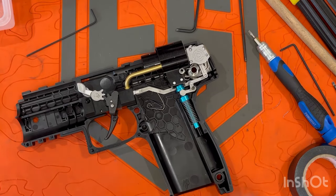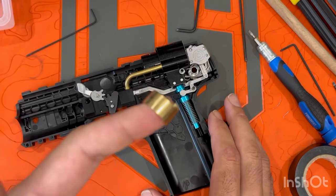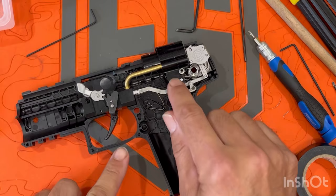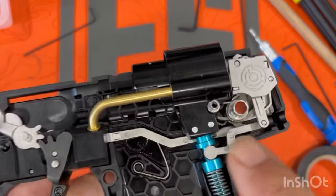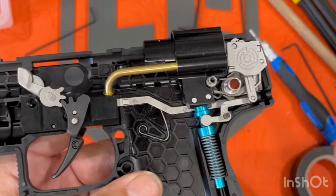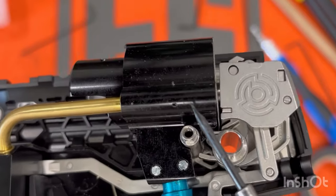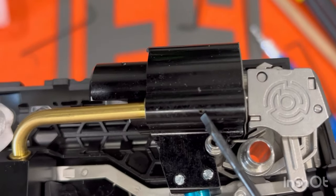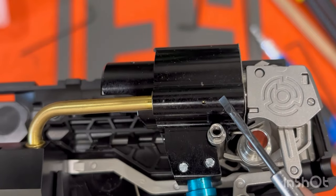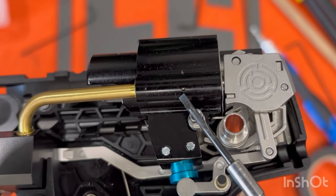So where we left off in my last video: I removed this brass guide from the air chamber, and inside there was a brass valve with a spring. I reassembled my burner, gassed it up, it leaked — and I'll tell you why. Because what I didn't see is right here — there's a little brass valve through there with two o-ring seals on it. Without this installed and charging it, I just lost all my CO2 through this hole right here.